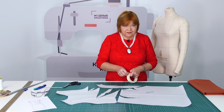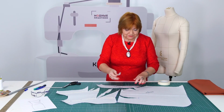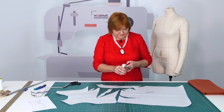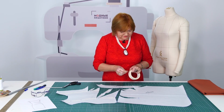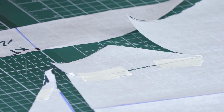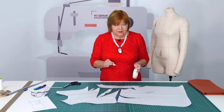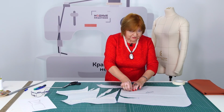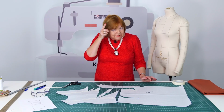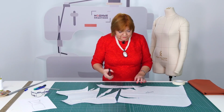I wish I had someone to show me these techniques when I was learning to sew. You're lucky to have an opportunity to learn from our videos. I really hope that they inspire you to be creative and make different garments. I'm sure that wearing such a dress, you would look unusual and stylish. I want you to be creative, and I want you to learn to use your imagination. We need to be different and beautiful every day.